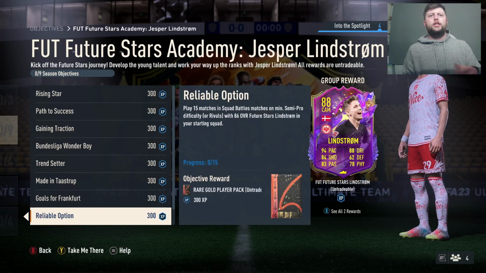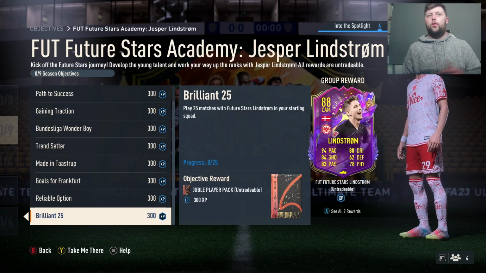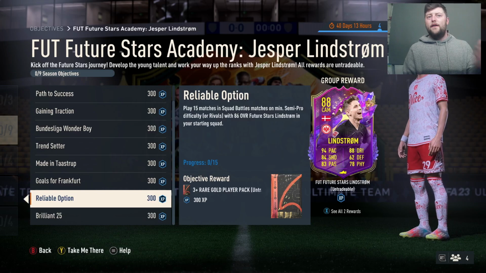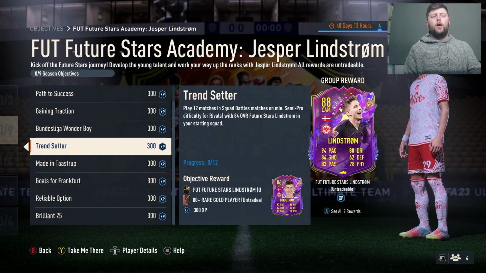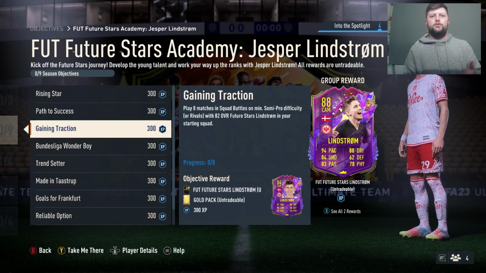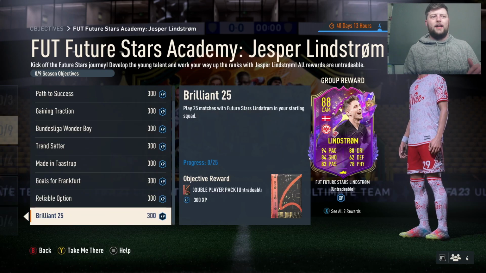Play 15 matches with him, obviously, and play 25 in the overall. So not bad at all. The play 25 is just a standard. You pretty much get there with obviously using all of the other versions because it is just specifically his card. And if you've got 15 matches here, you've got 12 matches there. What's that? 27 already. So you've already done it before you even got there. And obviously you've still got to use this guy for 8 matches as well. That is just a standard that gets ticked off at the same time.